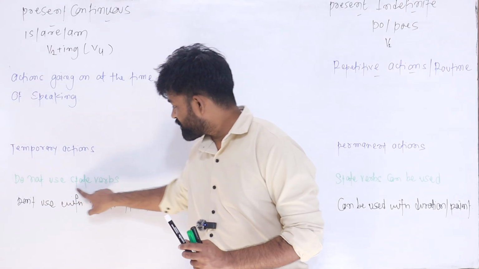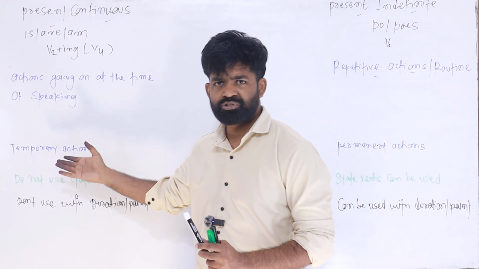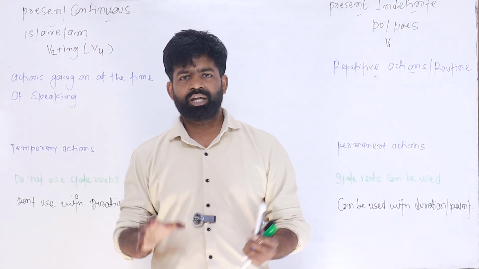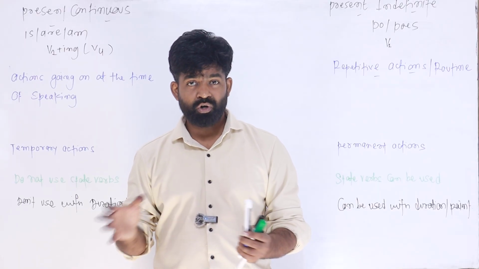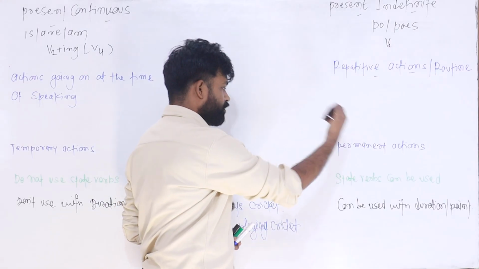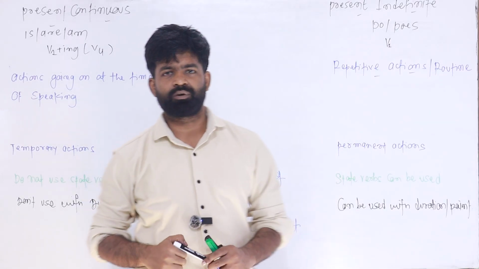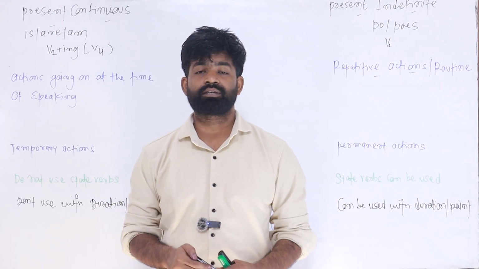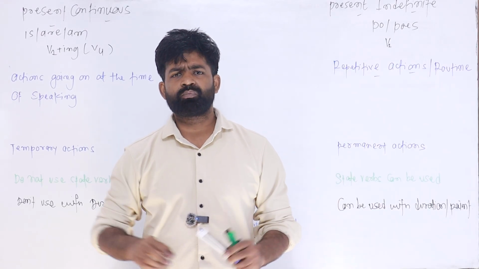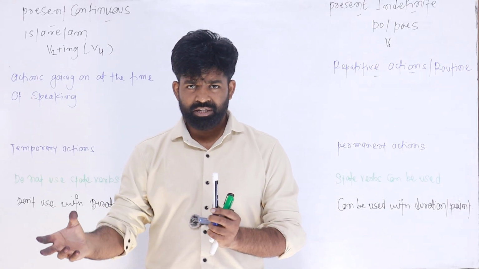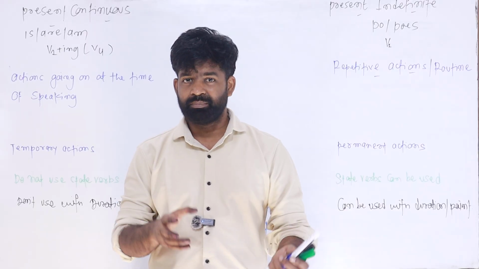So do not use state verbs with present continuous tense or any continuous tense. Since state verbs cannot be used in ing form, do not use them with continuous tense. While with present indefinite, of course, you can use state verbs. State verbs can be used with present indefinite tense. Most of the English speakers, or most of the people while communicating, while being in the interview or while writing, they make this mistake.